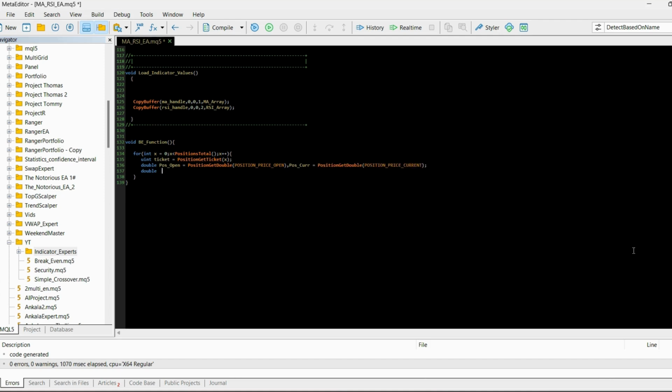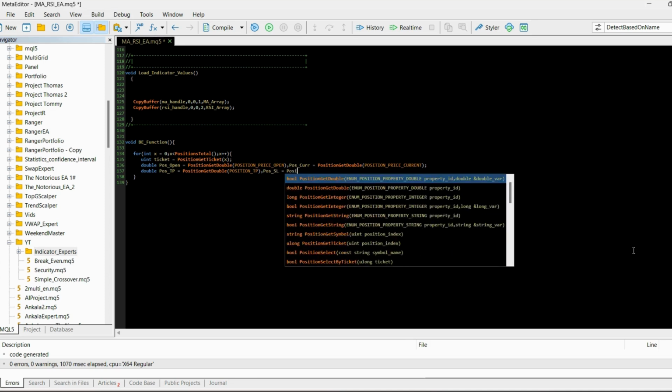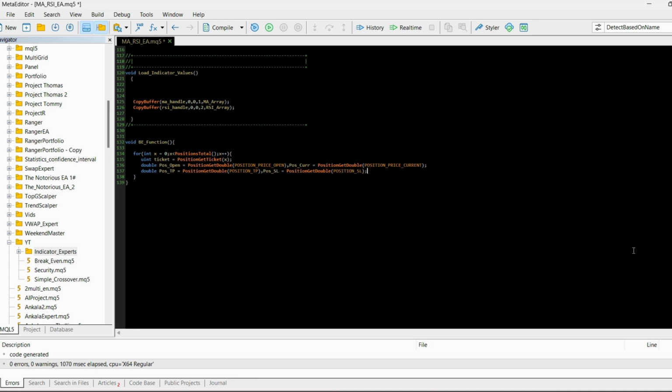Then we want to check the position take profit. It's going to be the same thing. Take profit, next position stop loss, and then I need to get the position type, so whether it's buy or sell, and that's going to be integer, and I think that we are okay.